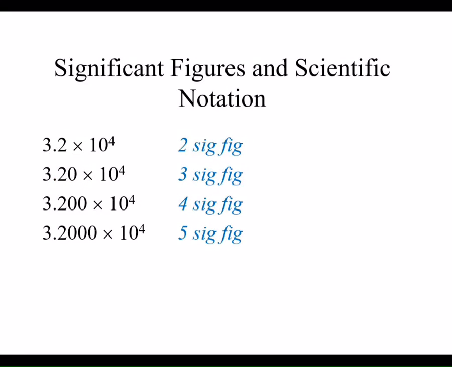And last but not least, this one's kind of a strange one, I think. If you wanted to show 5 significant figures, I think you could just put a decimal at the end of 32,000. But otherwise, you can show 5 significant figures if you put those trailing zeros after the decimal in the coefficient. There's going to be times, and you're going to say, oh, Mrs. Snipes said this would happen, when you want to show a certain number of significant figures, and the best way to do it is to show it using scientific notation.